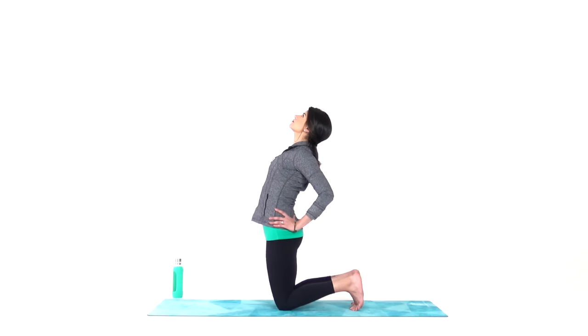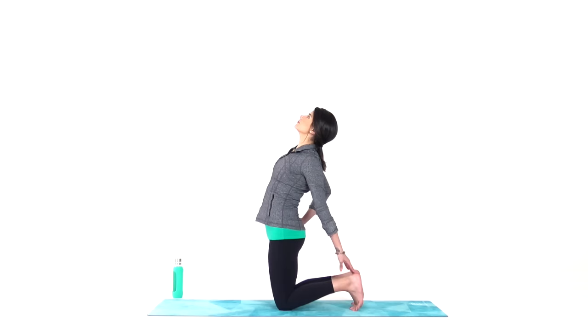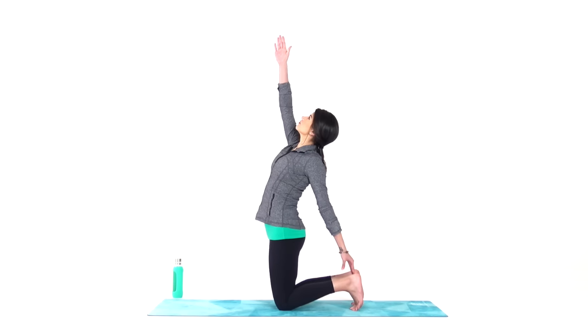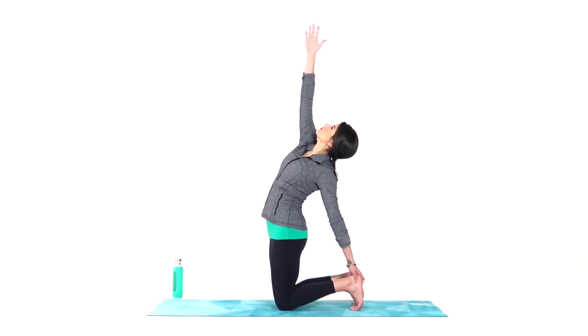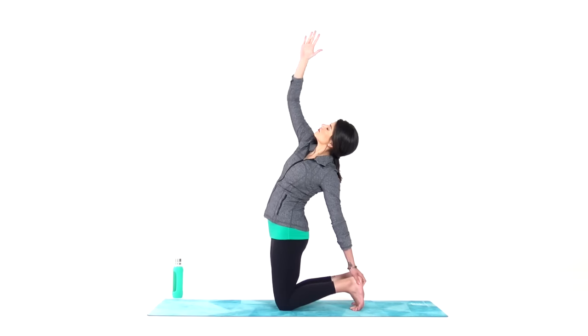Then from here, lower your left hand down so your fingertips can rest on your left heel and reach your right hand up, stretching between your fingertips. Keep your breath calm and smooth. 3, 2, 1. Bring your hands together at heart center.